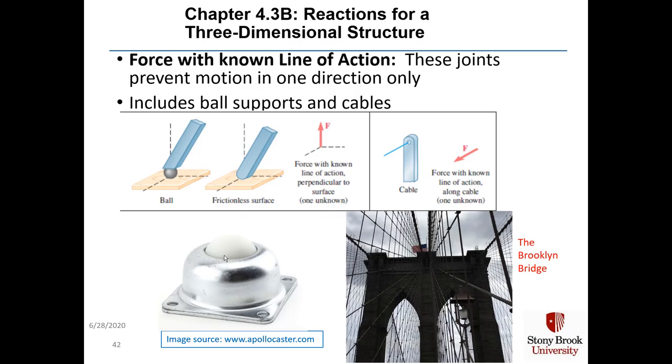The reason it's used as a caster is because you can wheel it around. Normally, by the way, the caster is upside down, and whatever structure goes through these bolts is going to have this ball on the ground, and the force is typically some vertical force coming down from a structural element, and that makes it very easy to wheel around the structure.